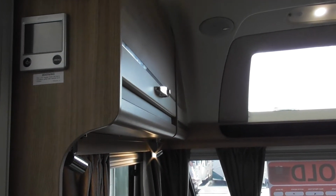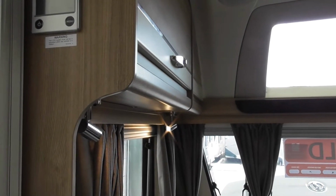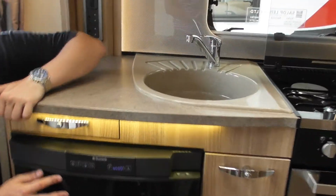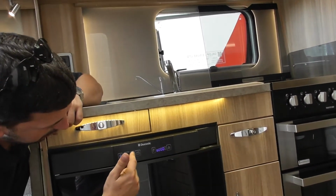So once Pete's put your battery in, we'll turn it back on, set it, and then turn it back off, and then it'll keep them settings for you. Okay. Alright. Brilliant. So your fridge just turns off there. Turn it on. Gas, you just press that button there.